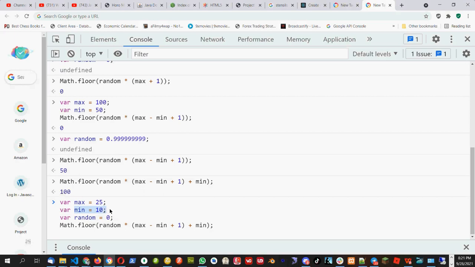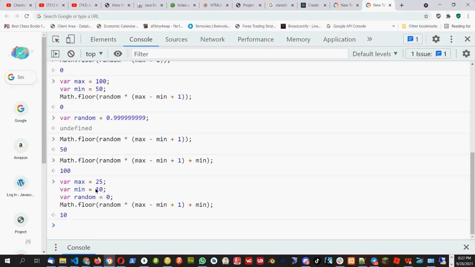Since random is 0, we need the minimum only. So max, that is 25, minus 10, that is 15, plus 1, that is 16, into 0, that will be 0. 0 plus minimum, that is 10, and I will get the answer of 10. And that is what I want. I want the minimum number to be 10.